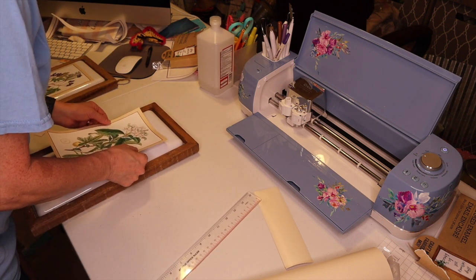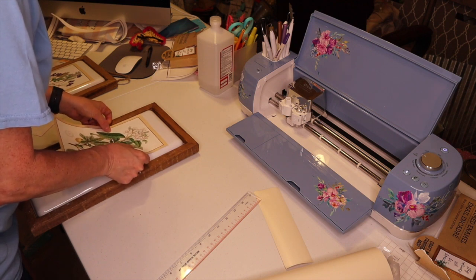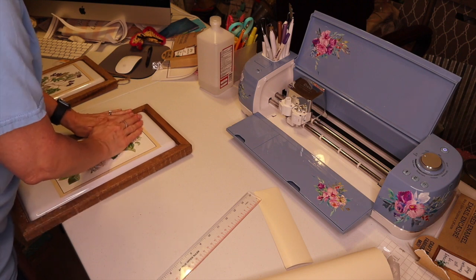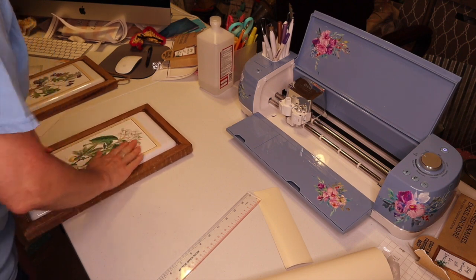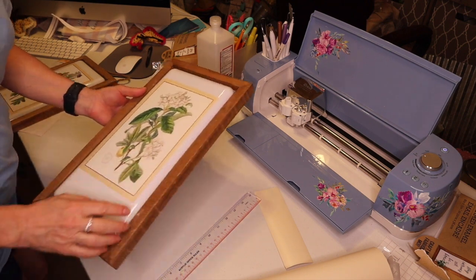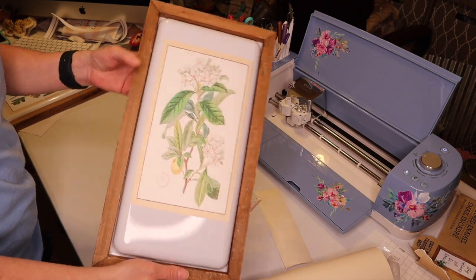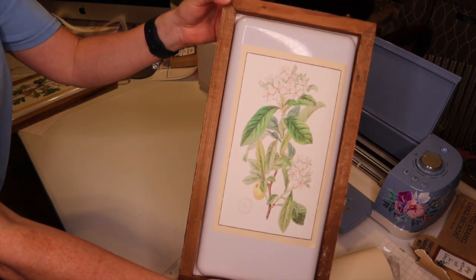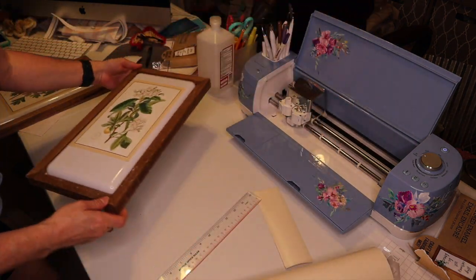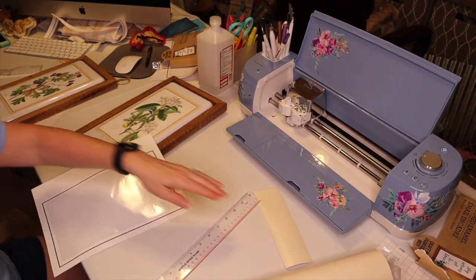My craft room is a total disaster. And I'm using these little side guides. And before I applied this, you have to clean your surface with rubbing alcohol. But that is what we're getting so far. Is that not beautiful? Okay, now I want to print out our words.